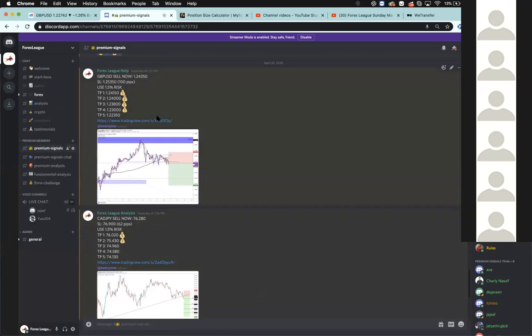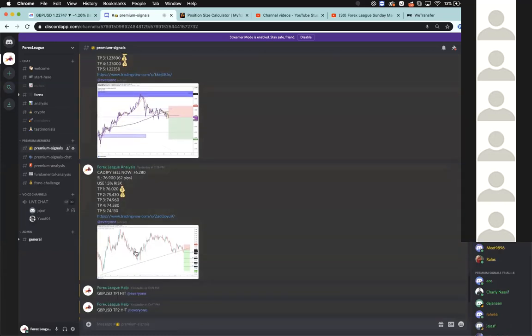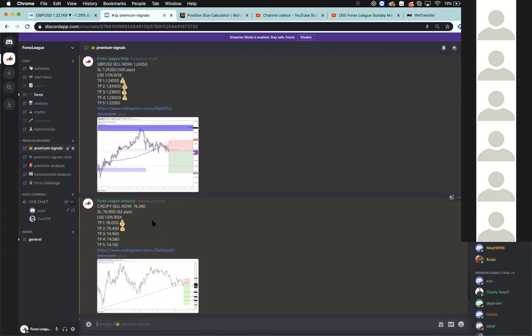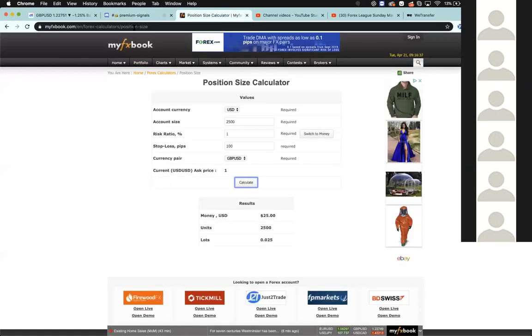Signals that went out yesterday, we're going to go over GU and CAD JPY, both running into considerable profit right now, which is good. We're nearing 3% on both of these positions. This is what I was talking about with signals, guys. For you guys that are taking free signals, make sure that you are being told what to risk. And if you're not being told what to risk, set a risk parameter for yourself, so 2%, 3%, and use this position size calculator. I use this on every trade. I just posted it in the chat.